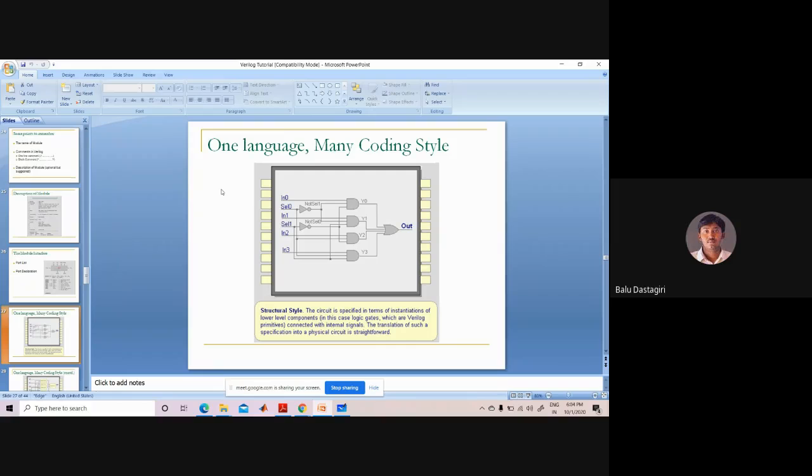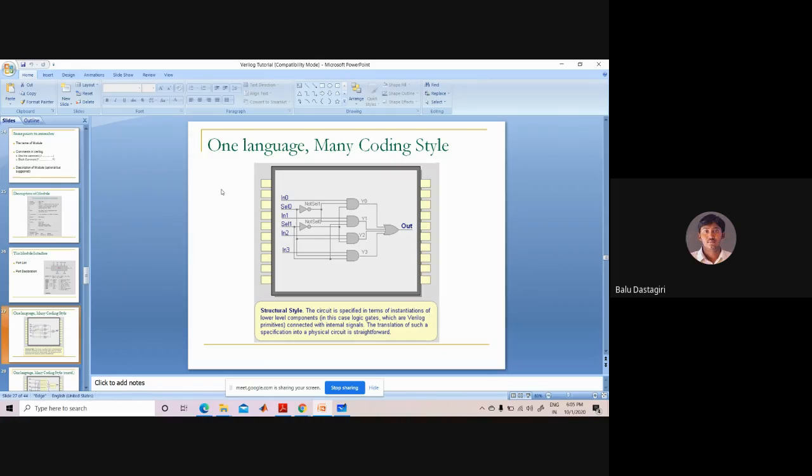These logic gates are predefined in Verilog HDL, so they are called primitives. By using the predefined Verilog primitives we are connecting a 4 by 1 mux. This type of structuring is called the structural style.